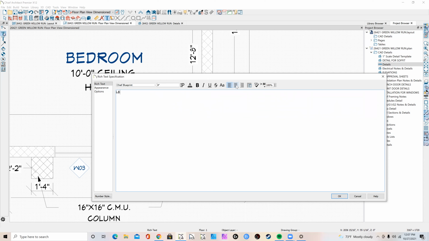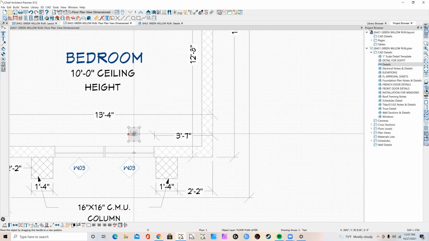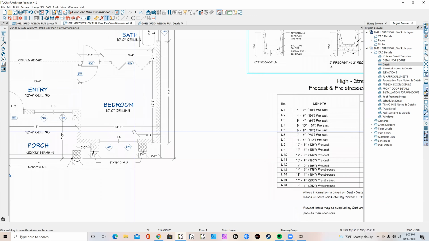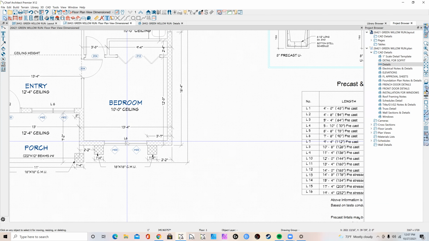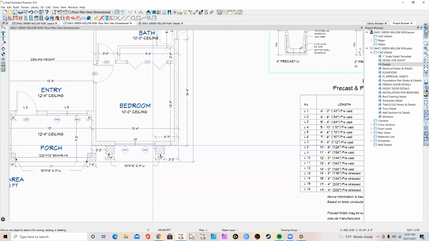You can click here to align center. You hit OK. Now you have your L6. Let me erase this one, and then you just drag it. It doesn't have to be perfect, just somewhere in here so it looks nice. And you're done there. So that lintel is going to cover all from right here all the way to here.